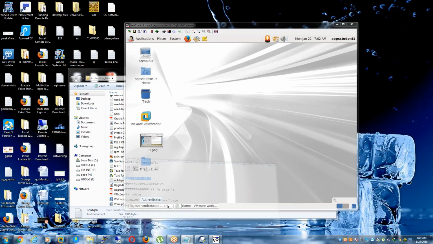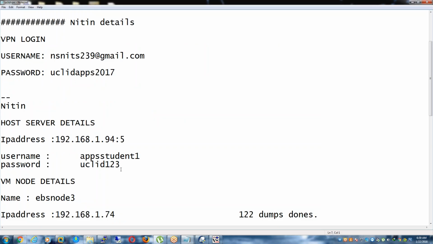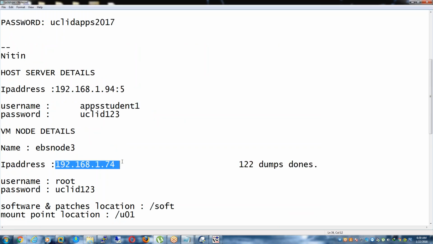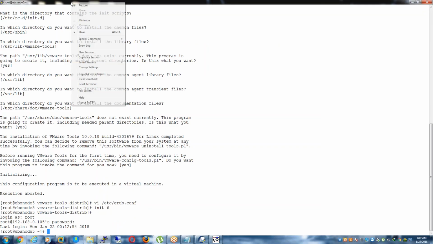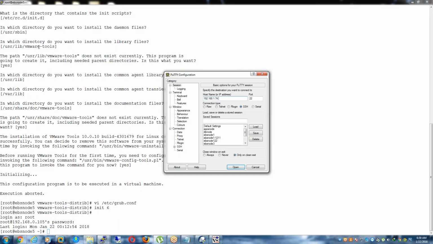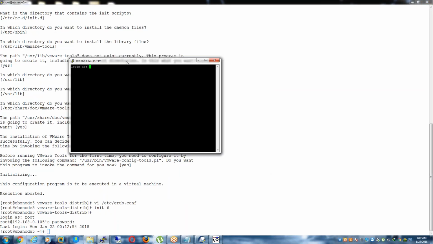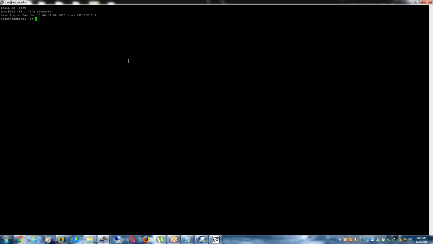Let me check something else. Say for example this one, I think it will be down, mostly this will be down. Let me check. Yep, it's up. Okay, so root. EBS node 3 is a VM which you will use, so that's why I logged in as the root user.